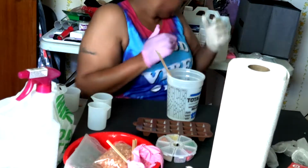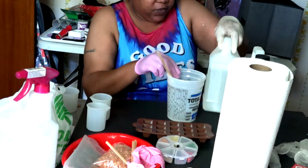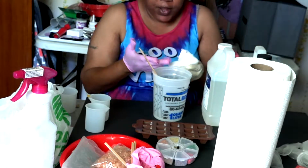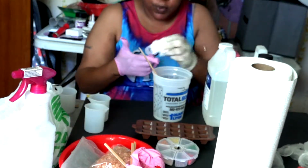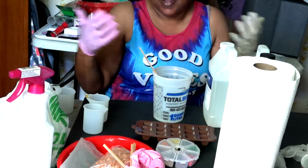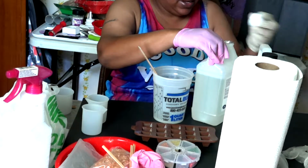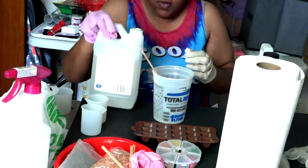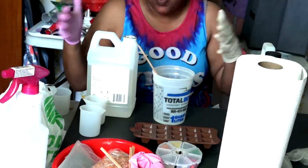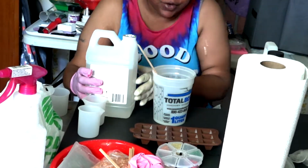I am only going to do another 4 ounces. I'm finding with using this new product from Total Boat that if I pour smaller, I get a chance to understand how their epoxy works. The last project that I did came out a little cloudy. When it was cured, well, it's not cured yet, but when I poured it, it was cloudy. So I didn't know what that was about.